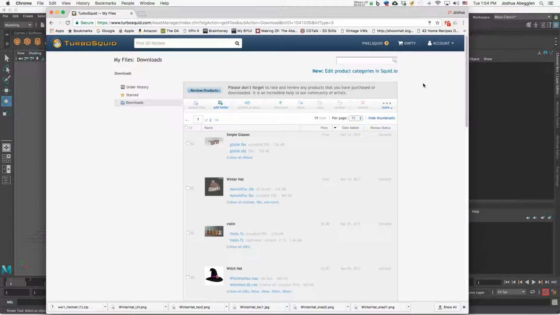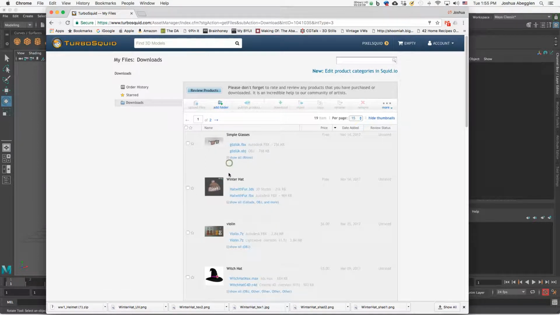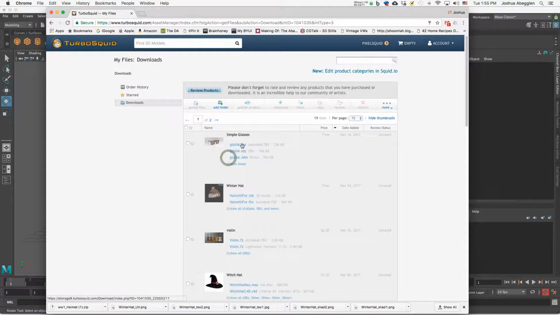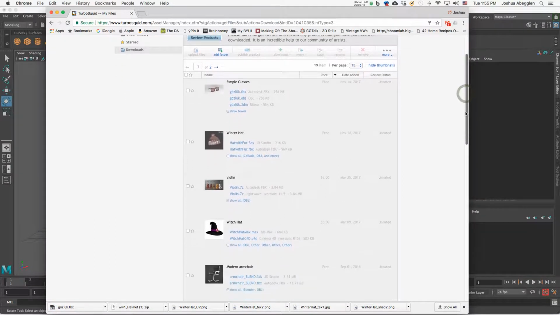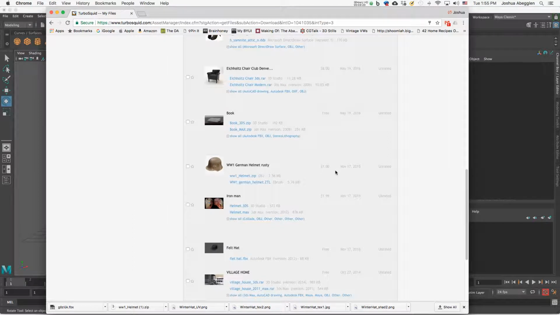All right, and it's going to take me over to the download menu. So I have an FBX, I have an OBJ. I can click on that little expander and it shows additional file formats. I'm not sure what a 3DM is. It's Rhino. Let's go ahead and download the .fbx. So I'll click on that and have it download. Now, additionally, while that is downloading, there's another asset that I actually purchased once upon a time. Looks like I paid $1 for it. It's this World War II German helmet. I'm going to go ahead and download that one as well.